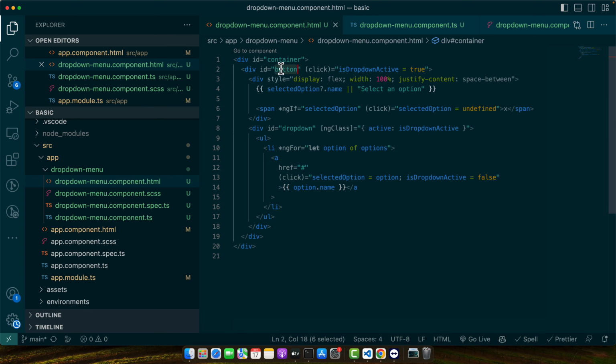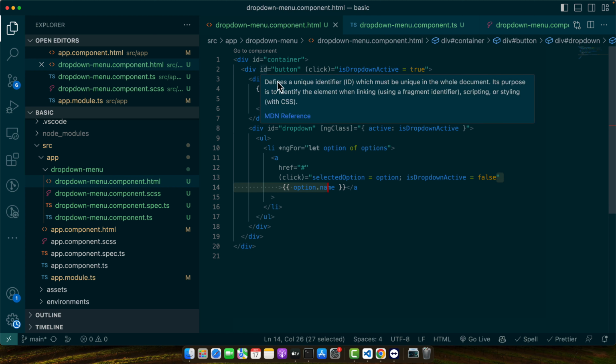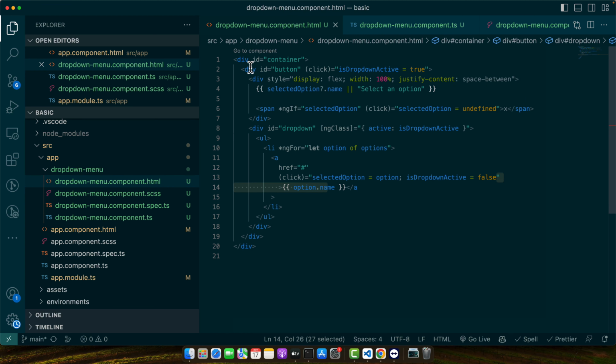If the user clicks on the button, then we will set is dropdown active to true. So when the user clicks on the option, we are setting is dropdown active to false, but at the same time, because this option is inside the button div, this event is also being triggered. So we don't want the parent to listen to this click event on this option.